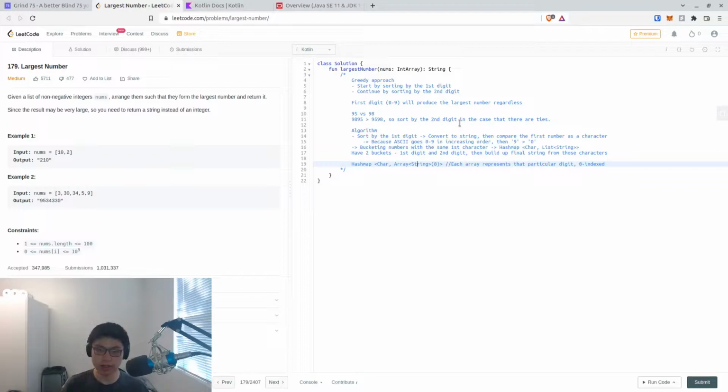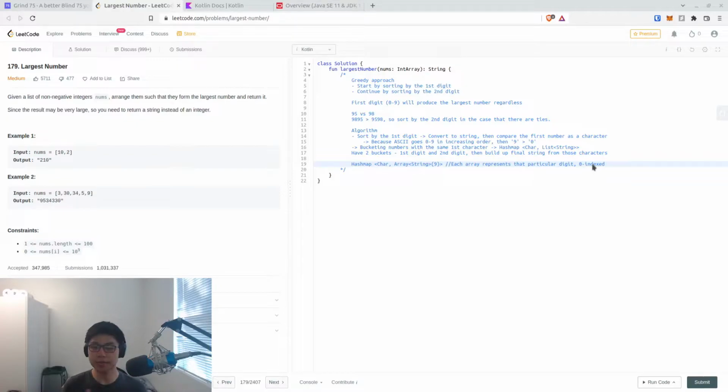So actually this should be probably a size 9, right? Because it could be 0 or no value through 9. Let's see. Let me think about this some more.